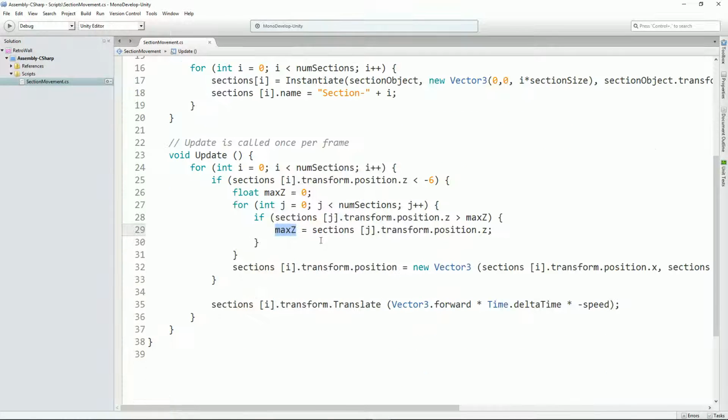One thing I'd like to say, you notice that I've done this check before I did the move of any of the panels. Now, if you do this the other way round, and this caught me out, and I couldn't work out why, because I did do it the other way round, occasionally you'll get a bit of a gap. The reason for that is that you may be moving some of them and then doing the check afterwards, which means some of them may have been moved already, so you'll get that tiny gap, the distance of a frame's gap between them. So if you do this first, that seems to work, as you can see there. So just beware. Put this afterwards. Now I hope that makes sense.